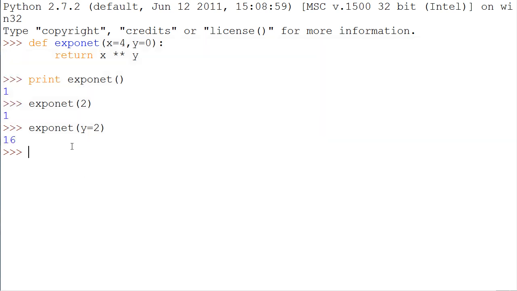So for example, if you had a function that counted up numbers, incremented 1 by 1, or incremented by whatever they said, you could give it a default value of 1, and you could have it start at 0, and then have them give a range to stop, like 99, and then it would print out 100 different numbers.